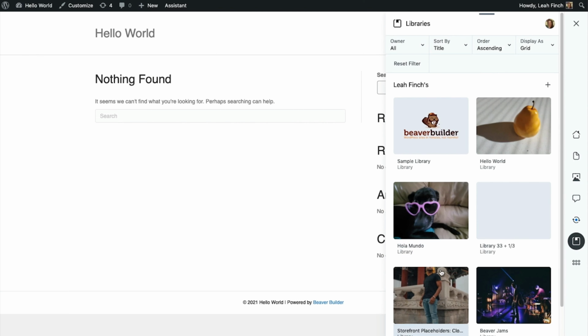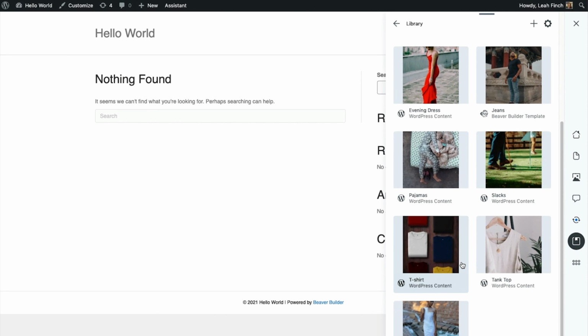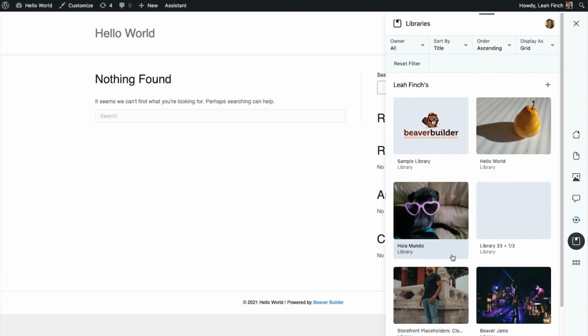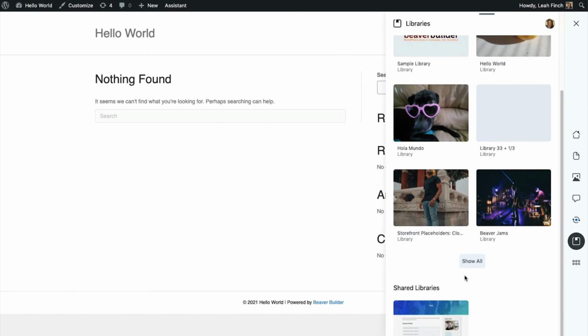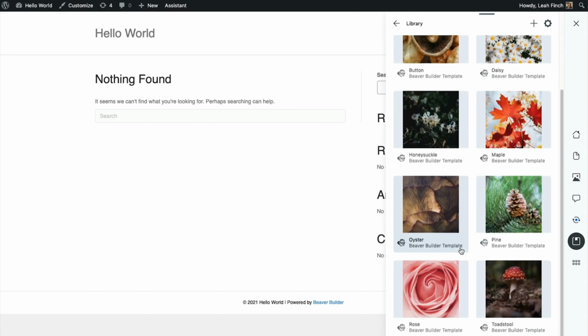Next, I'm going to be working with some more placeholder content. This is a collection of WooCommerce placeholder content, and I just added a bunch of lorem ipsum text with some stock images from Unsplash. Sometimes it's really nice to have some placeholder content in a site so that you can see how the archive pages are going to look once the content's populated. And I have a different set of placeholder content that is for blog posts.